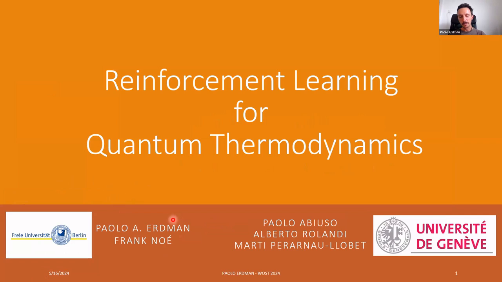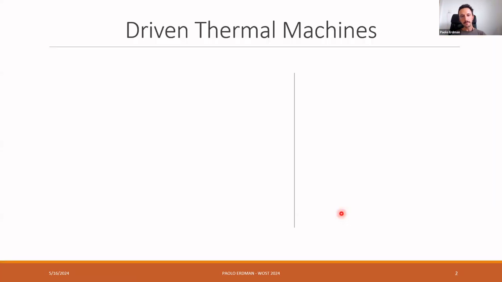I'm Paolo Erdman. I'm a postdoc at the Freie Universität, and I'll be talking about how we've been using, in the last few years, reinforcement learning methods in quantum thermodynamics. And this work was done together with my supervisor, Frank Noé. And some of this work was also done in collaboration with people at the University of Geneva, in particular, Paolo Abiuso, Alberto Rolandi, and Martí Perarnau-Lobet.